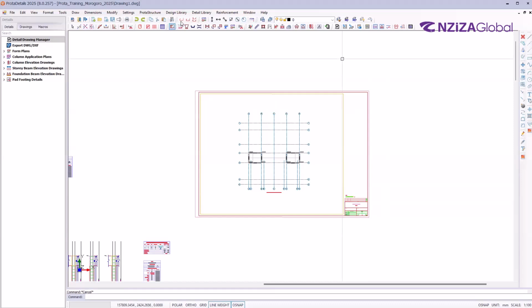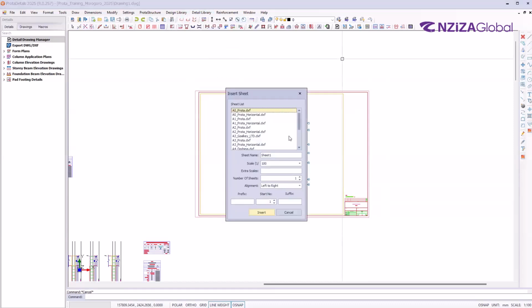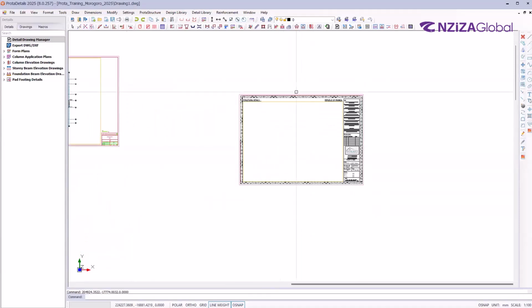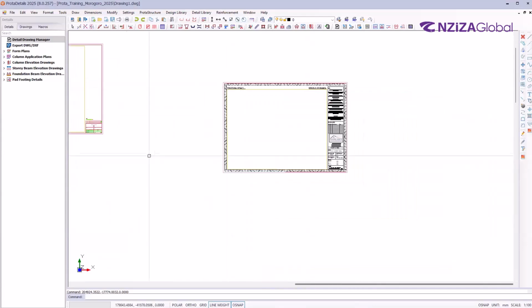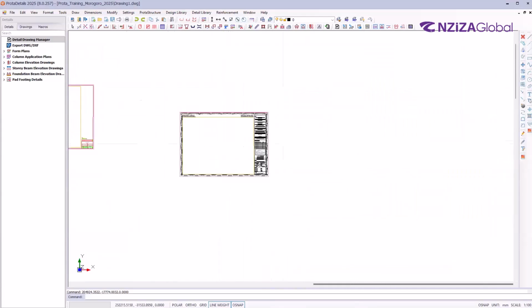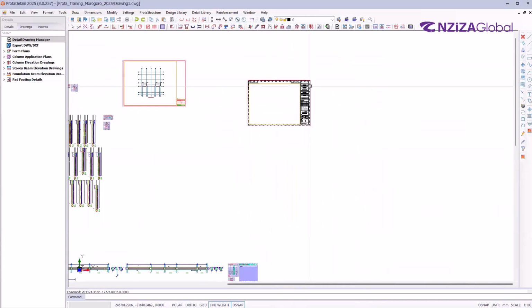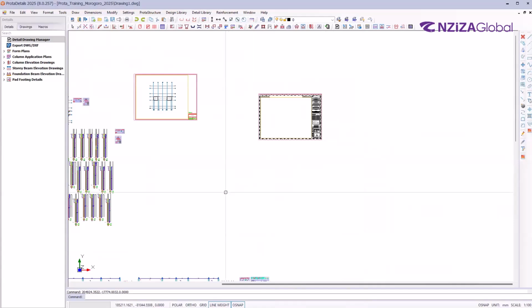For instance, if I bring in a customized sheet, you can see it is not a default one from Protastructure, it is another one that I have customized. Now you can bring your drawings inside here.